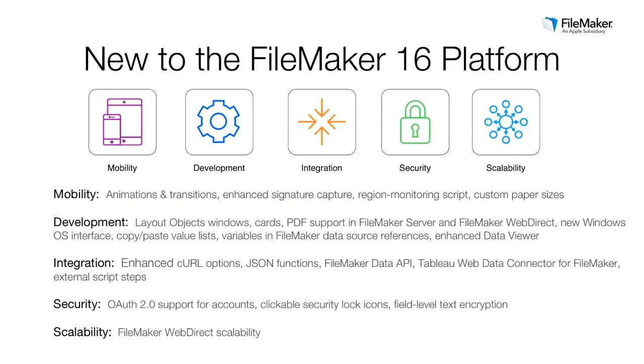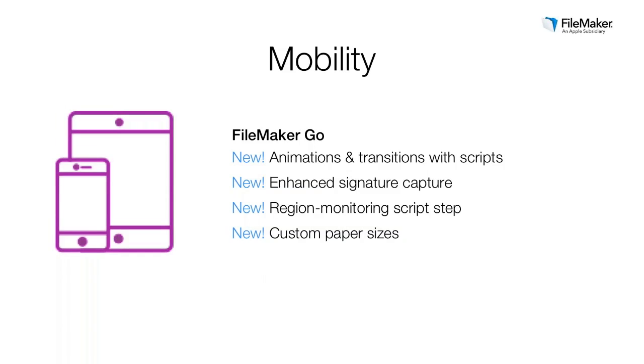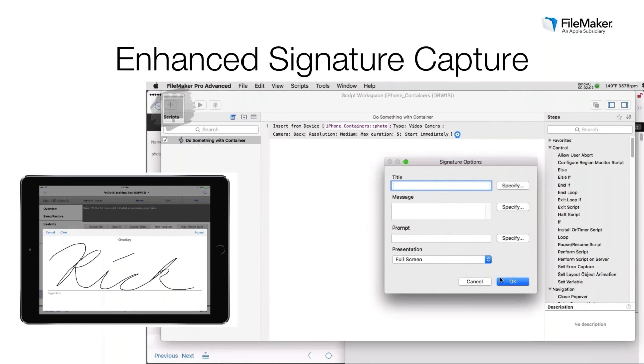So the 16 platform, mobility, deployment, integration, security, these are all the major bullet points where we talk about what's in the product. Under the mobility tab, we're talking about FileMaker Go specifically. We're talking about building an application with animations and transitions between the screens and between the windows, which is really useful for trying to explain and show where data is moving and going. The animations right now are only in Go. Of course, I would very much like to petition to see the animations in the rest of the clients. That would be fantastic.